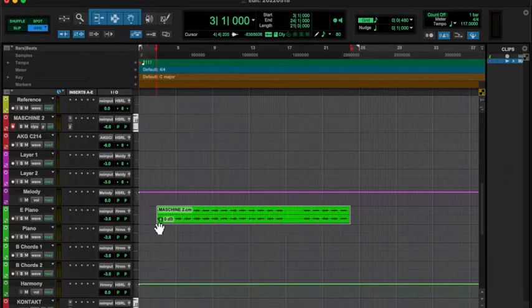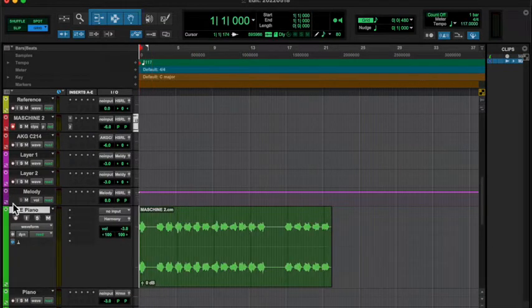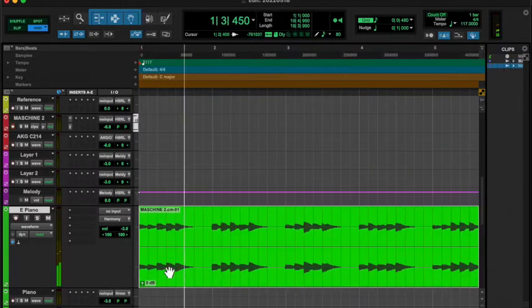I went in and I started to cut up, after bouncing it from MIDI to audio, I went in and cut up each note and shortened them a little bit more for a few of the bars just to really make it like boop, boop, boop, boop, boop. And then there was one pass or one little section that I decided to drop an octave because I thought that would sound cool, and I think it did.